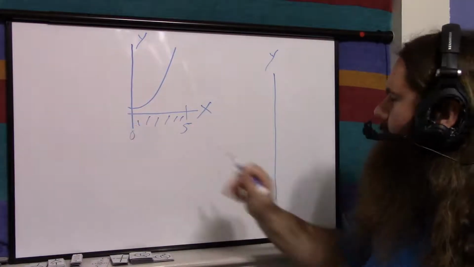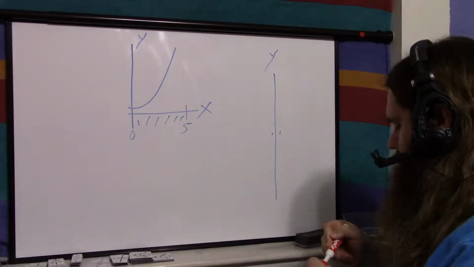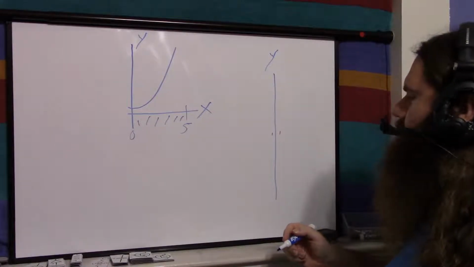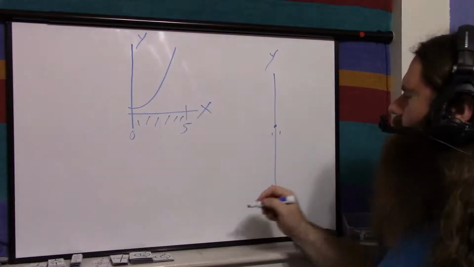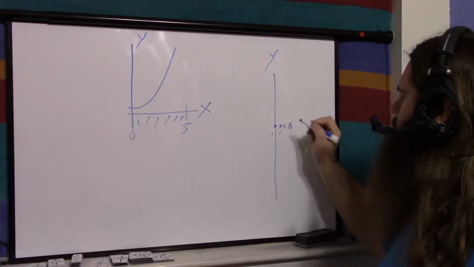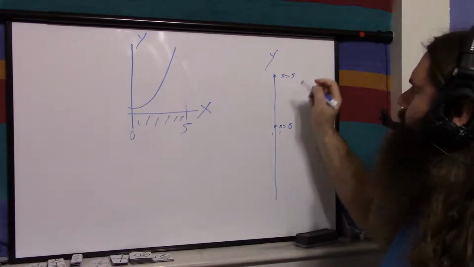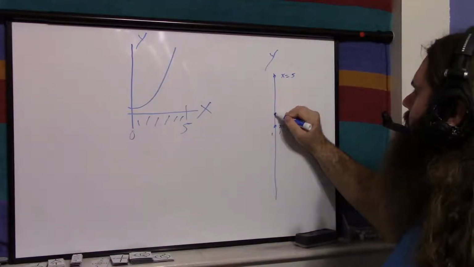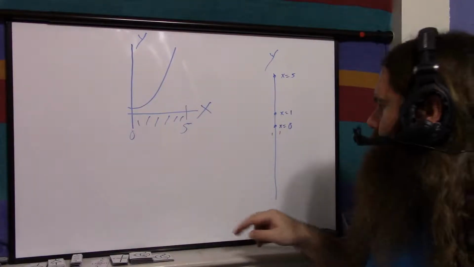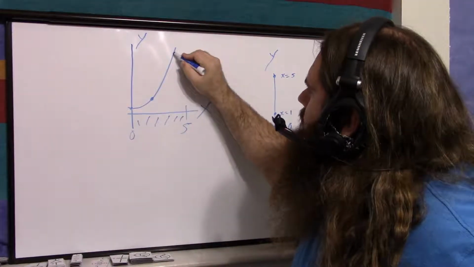So that might be our plot. So let's say, and I'll make a little mark here to say this is 0. It's just saying that's the 0 spot. Now, when x equals 0, y, let's say, is here, all right? If we just pick an x, y is there. So we'll say x equals 0. When x equals 5, y is up here. Let's say x equals 5. When x equals 1, it's here, x equals 1, or whatever. So it's two ways of showing the same thing. These points are here, let's say here, and let's say up here.